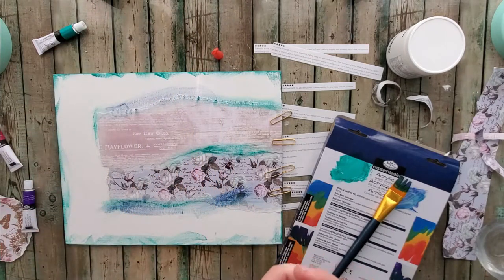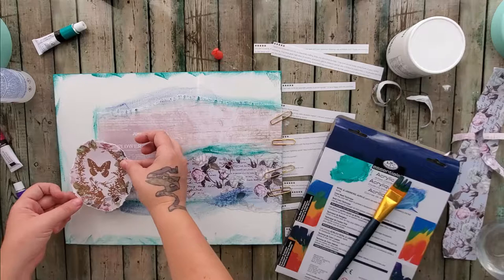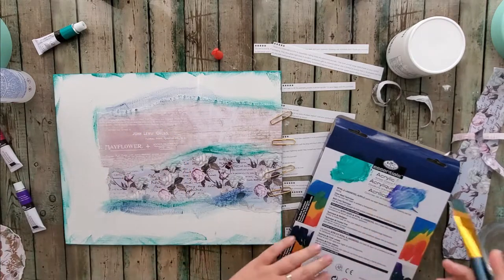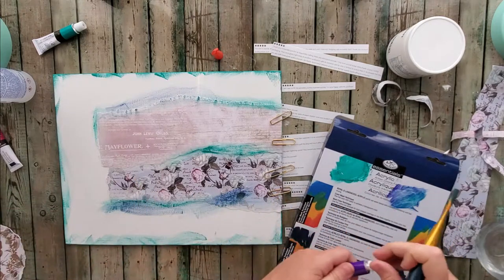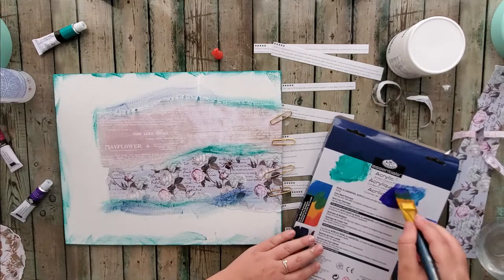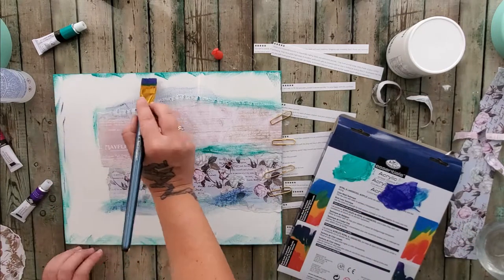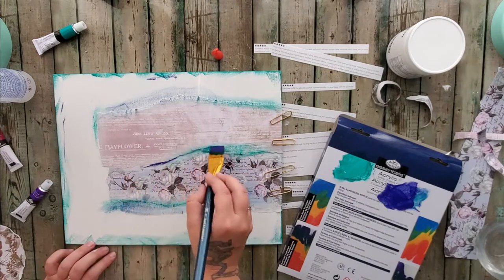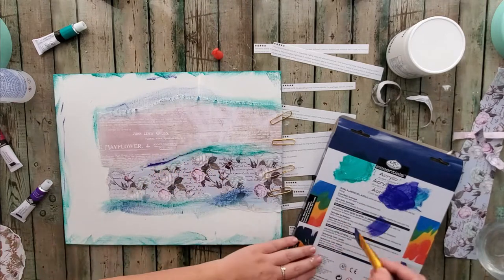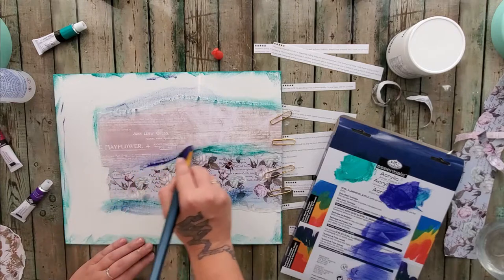Since this kind of has a business theme, if you have little gold paper clips that'd be cute. I do want to have this raised and I have little foam doodads to do that with. Let's do some more purple — I do want to play with a bit more of it. We're just going to lightly play with it, nothing crazy. Smooth that out so we can get some dry brushing going on. Oh yes, I love that coloring — so pretty.